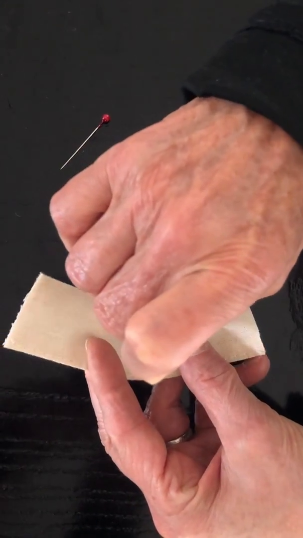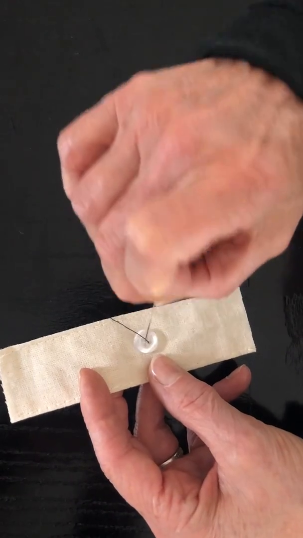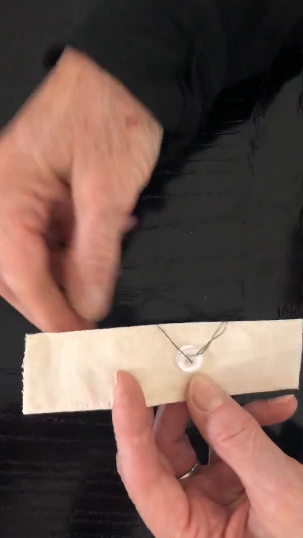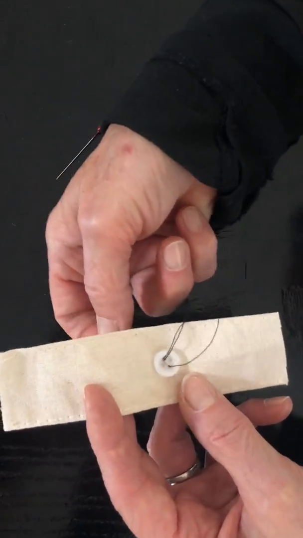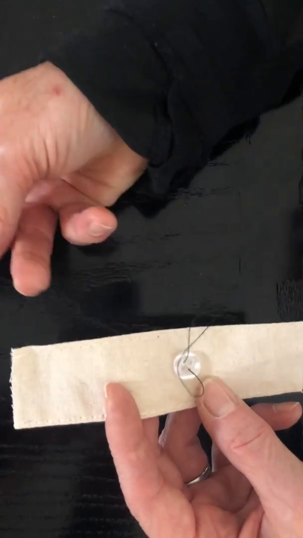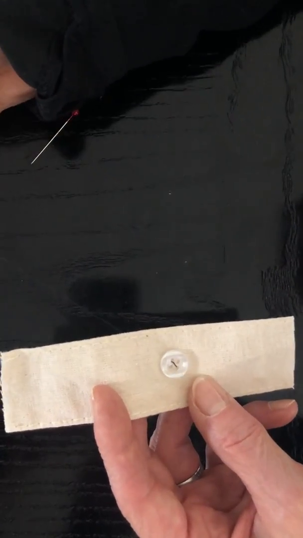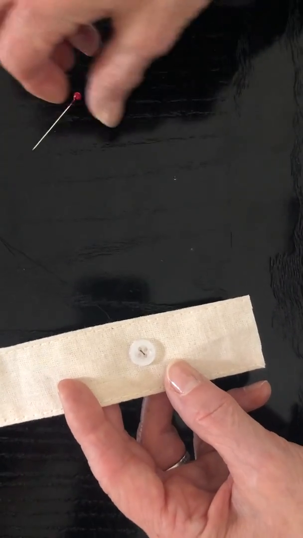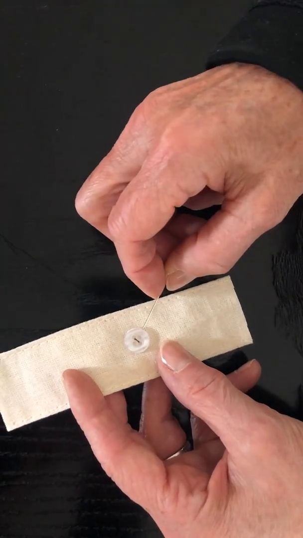I'm going to just pierce that fabric from the top to the bottom and I'm going to pull. As you can see the button is now secure with one thread.